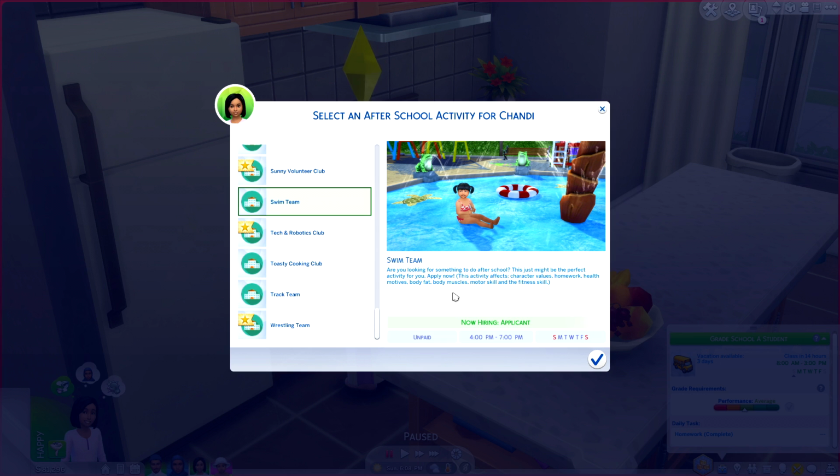But anyway, let me go ahead and read the description. Swim team. Are you looking for something to do after school? This just might be the perfect activity for you. Apply now. So it will be from 4 p.m. to 7 p.m. And I do believe that it's going to be Monday through Friday with weekends off. So that kind of gives you an idea of the schedule.